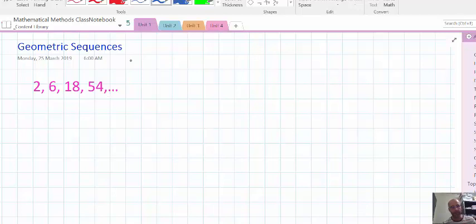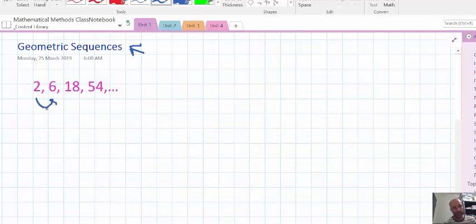We're going to increase our knowledge and understanding about geometric sequences in this video. In previous videos we've looked at arithmetic sequences and sequences in general. So looking in a more focused manner at geometric sequences, we can see a sequence here, and if we looked at it based on what we've seen before, there's no common difference here.